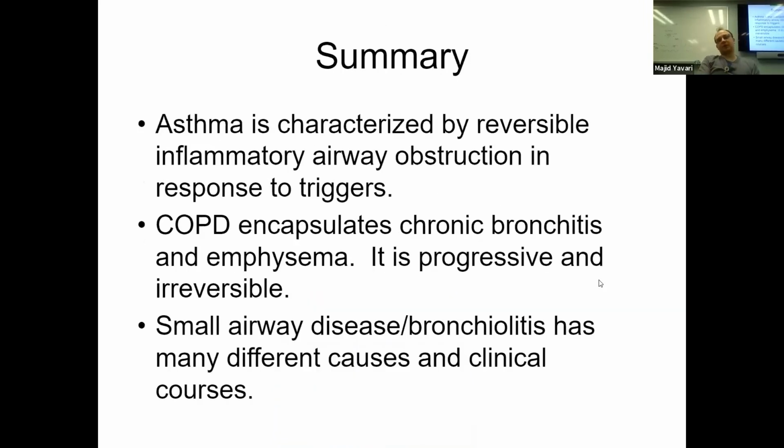Summary of that part. So asthma is characterized by a reversible inflammatory airway obstruction. COPD is progressive and irreversible. And keep in mind on your differential, in patients with normal spirometry but a history that really says asthma or obstructive lung disease, that these other causes are worth looking into.